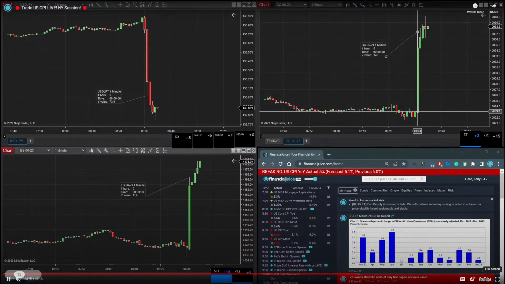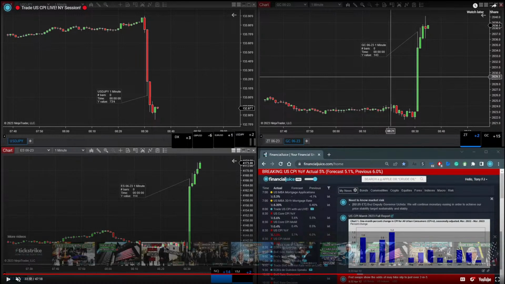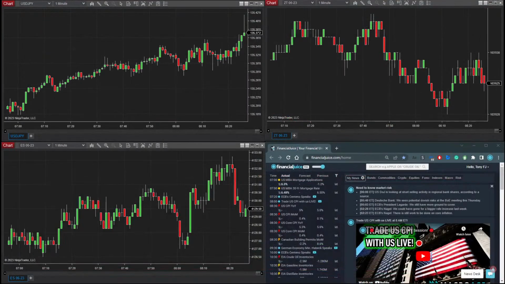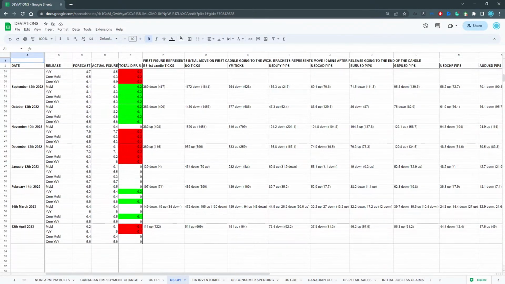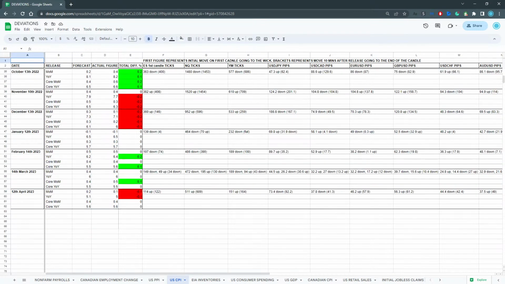I want to go to the market reaction. We've got about 5 minutes left to the release. With deviations, I want to quickly show you here. Deviations here showing you a history of how the markets have reacted to different releases. We're looking at the CPI print here. This row here being the latest one. So you've seen the initial market reaction for the S&P. You've seen here 2 data points were lower than expected with a 0.1% deviation. I think we'd expect the same thing.